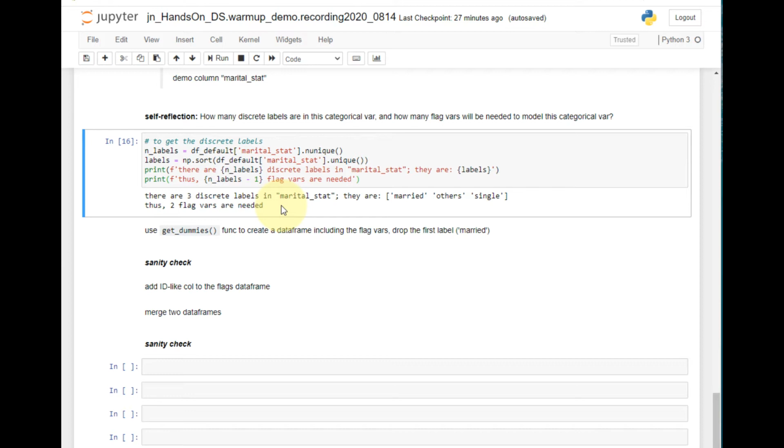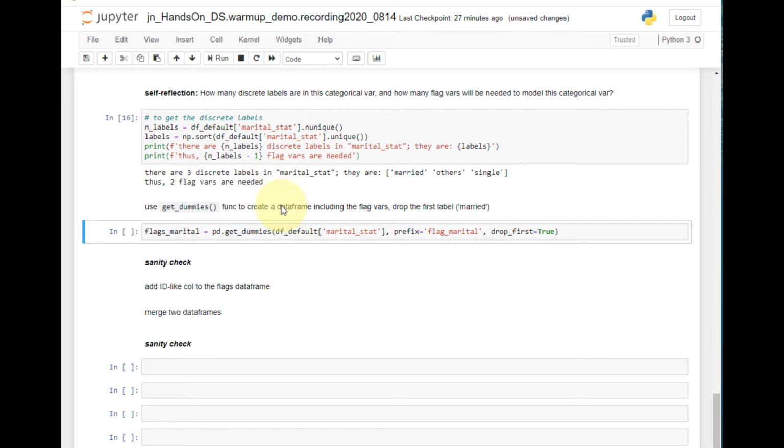First, we'll use get_dummies of the pandas package, like this. You use get_dummies, and you feed in the columns that you need to create dummy variables or flag variables. Here, I only need 1 column. And to properly differentiate and recognize the created columns of the flag variables, I use a meaningful prefix. It stands for flag variables, and it's flag variables for the marital. The column labels will also contain the exact label that the flag variable corresponds to. And I also decide to drop whatever is the first label. Now the output is a data frame, which includes the flag variables.